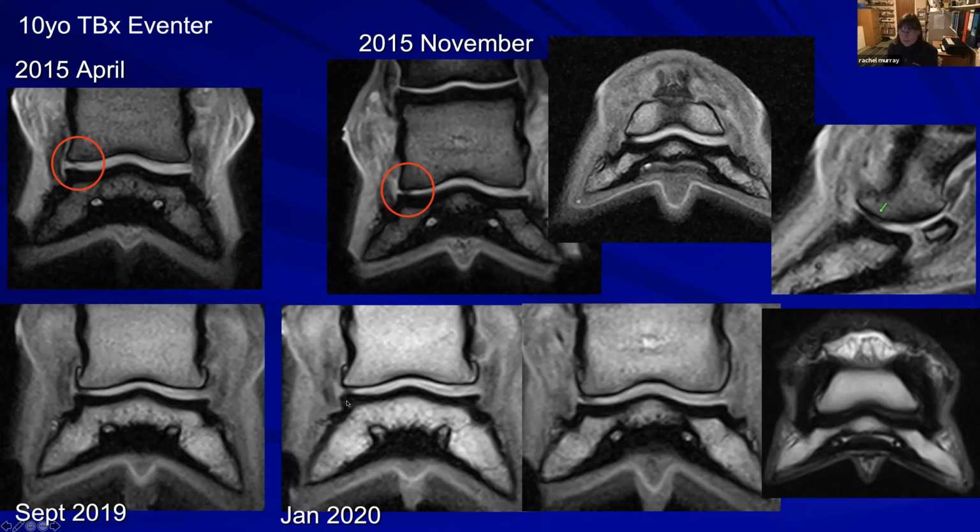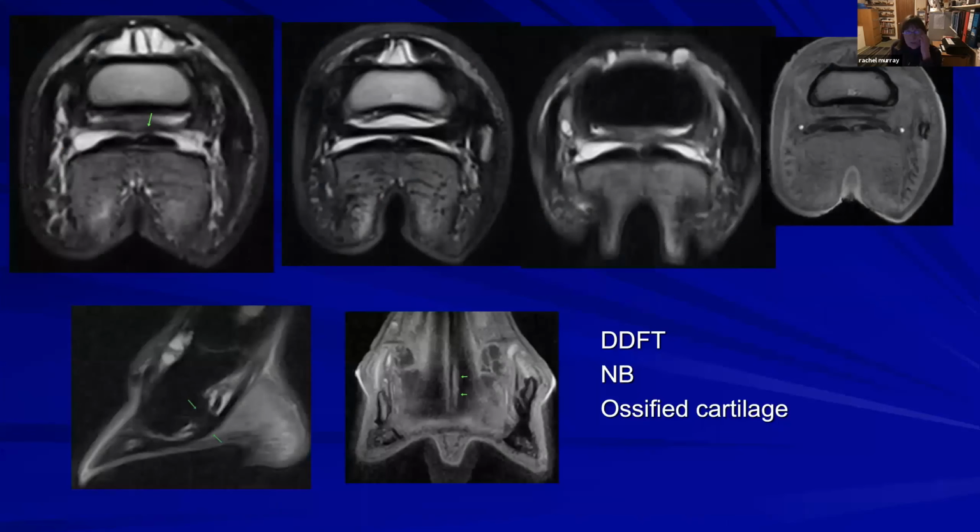This horse was medicated with IRAP on various different occasions, and we can see here, January 2020, I think, slight irregularity of the subchondral bone, but the articular cartilage really has not changed that much through this time period. Whether that's due to medication, or because this was never really a big lesion, or it's just been static, I don't know, but I thought it was quite interesting to follow that, just because I often don't get to follow these, particularly in the distal interphalangeal joint.